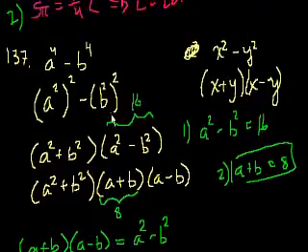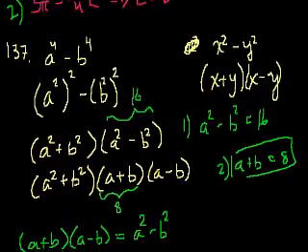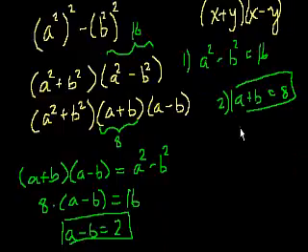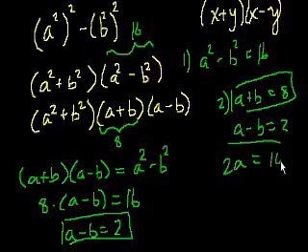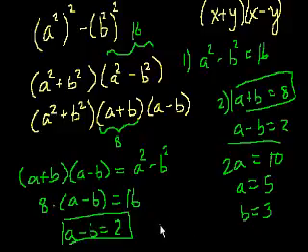And if we can solve for a and b, then we can definitely tell you what a to the 4th minus b to the 4th is. And just to show you that, let me do it. So a minus b is equal to 2. Add these equations. 2a is equal to 10. A is equal to 5. And then if a is equal to 5, b is equal to 3. So our original expression, a to the 4th, is 5 to the 4th minus 3 to the 4th. So whatever, that's 625 minus 81, I think. It doesn't matter. You can figure it out. So both statements combined are sufficient to answer this question. See you in the next video.